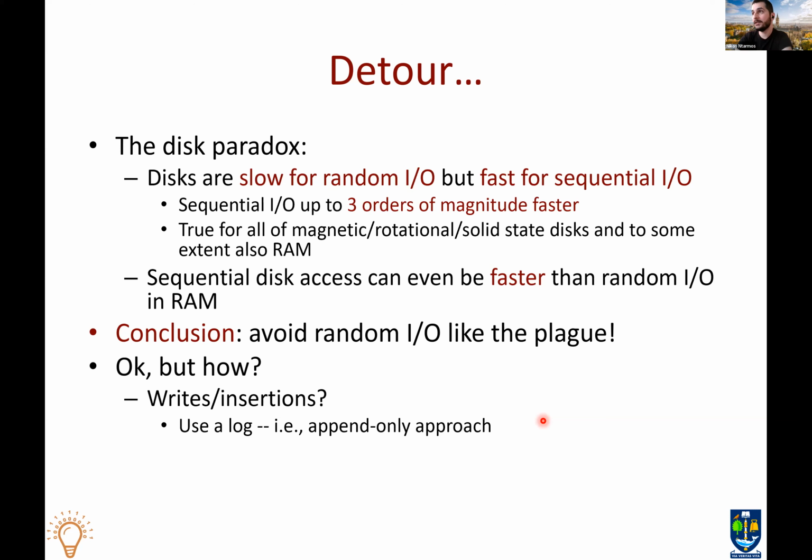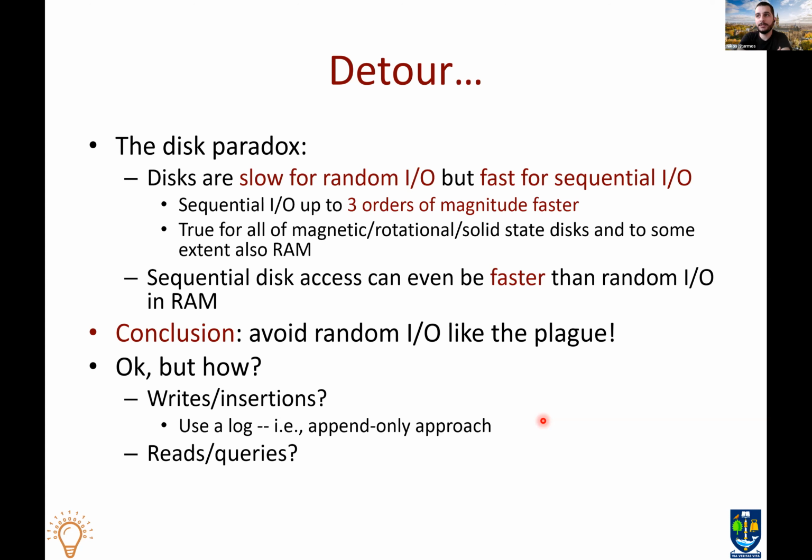Okay. And the trick here is that, exactly, versions. The trick here is that if I want to update something that is already stored, I will write a new version of that thing at the end of the log. So again, I'm changing random IO to sequential IO, and I always append. Exactly. You never delete. You never do in-place updates. You just append a new version of whatever at the end of the file.